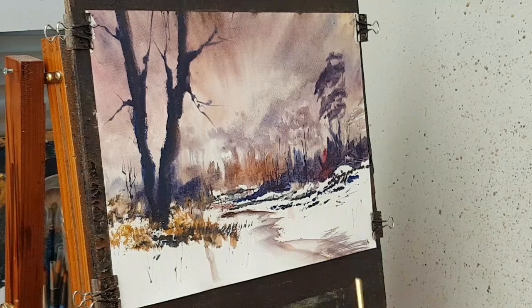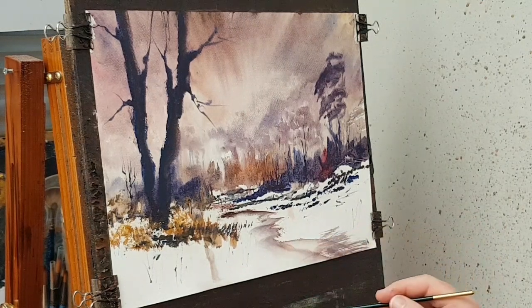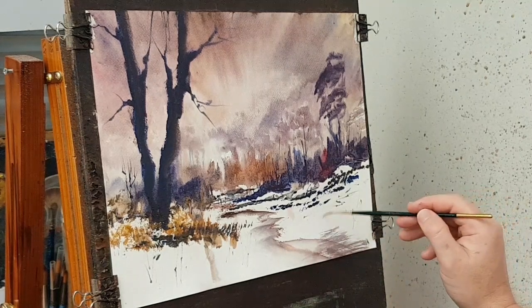I don't know if you can hear the goldfinches, it's just non-stop. They're just feeding there on the sunflower arch, just non-stop chirping.